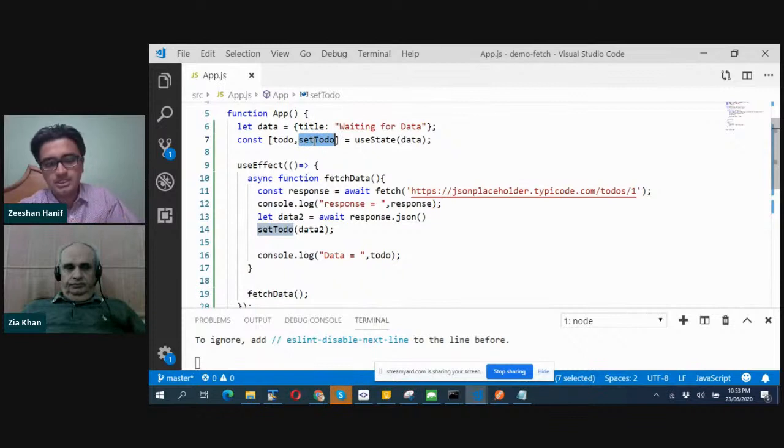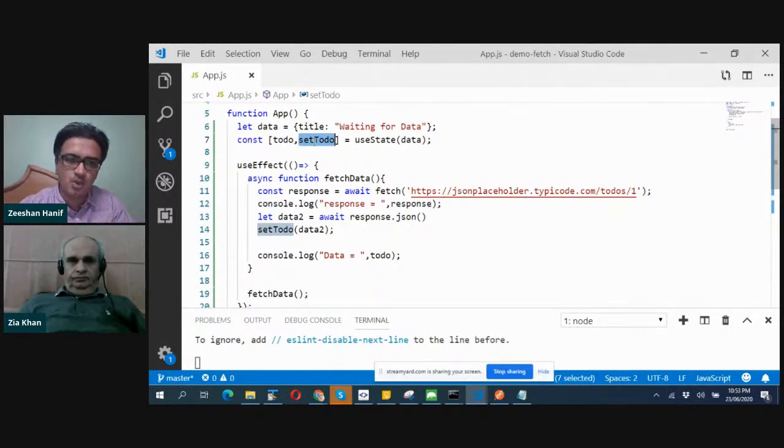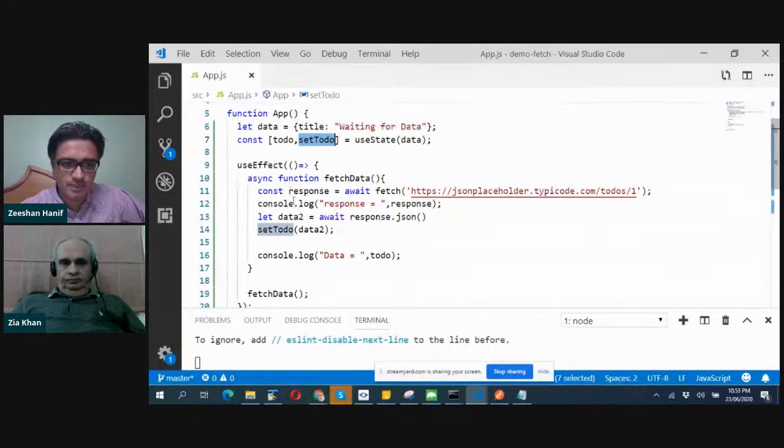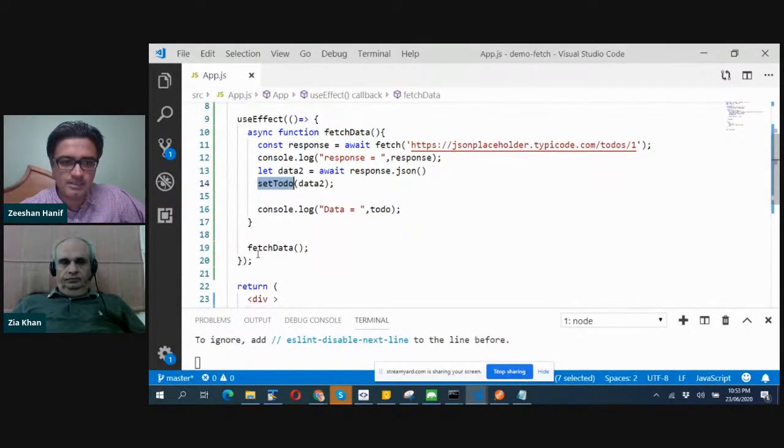Why? Because if we do it this way, React will know that it needs to re-render this component. Once setTodo is done in fetchData, we call this fetchData.